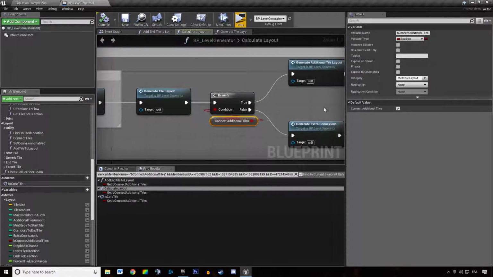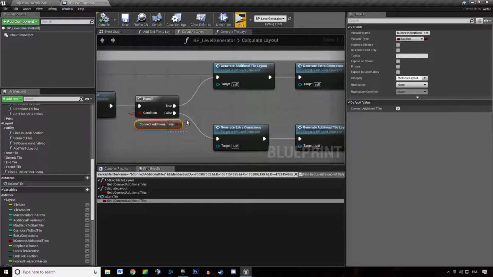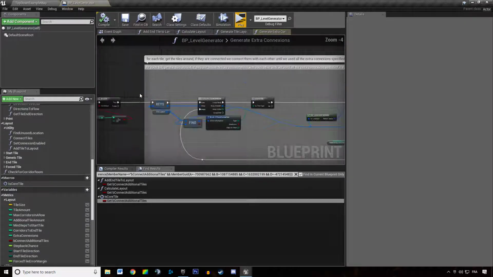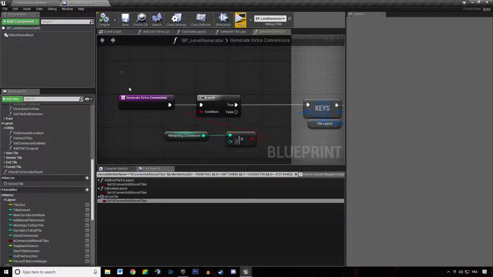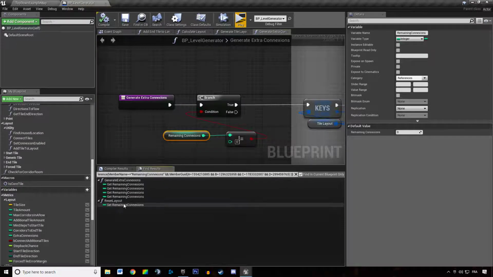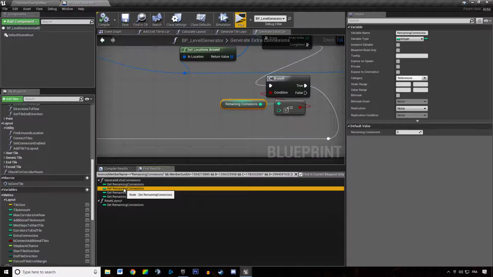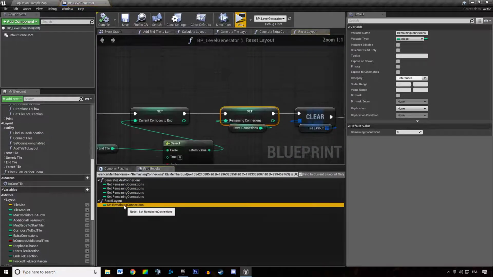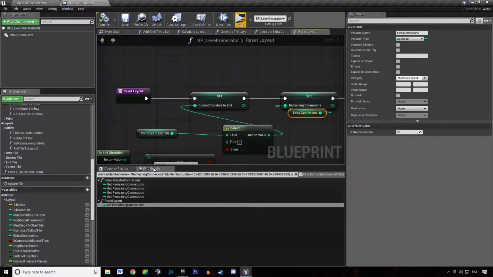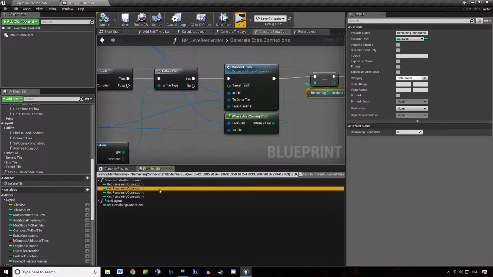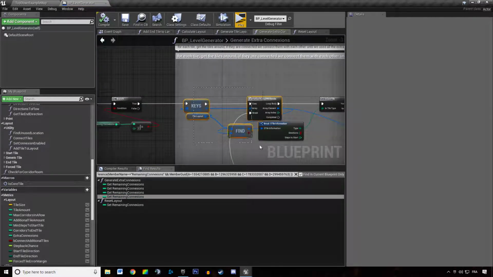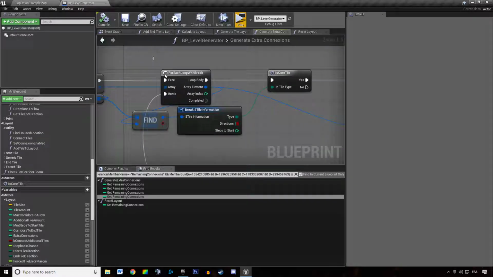Then if this is checked, we are generating the tile layout, and then we're generating extra connections. Remaining connections, is that properly set up? I think if I go back in here, we are properly setting this up. We want 20 extra connections. So that was correct.